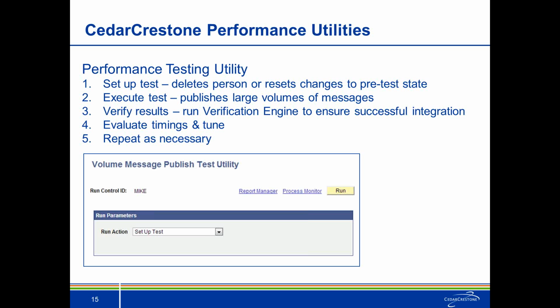We run the utility first in its setup test mode, where if you're saying you're going to add a person, for example, it'll first delete that person from the target system, which is usually HR. You only ever do this in a test environment. Then we run the test, and it creates messages that will create the person or do the updates depending on what we put in our driver table. And I always run the verification engine, and this is one of the interesting places where I did find lots of validation issues. Everything would look good. We're testing online, everybody's testing everything, we're running our admissions loads, and everything's going through testing real smooth.